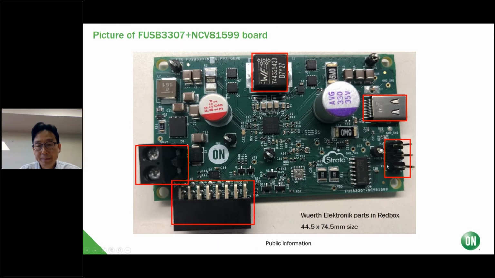So some, this Type-C connector and the inductor from the Würth, and this is for power input from the external power supply, and this is a specific connector for our Strata interface, which I'm going to explain more in a later slide. So this is an internal debugging and software development port.